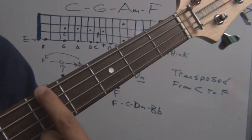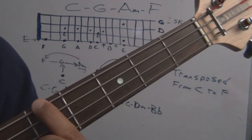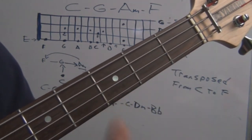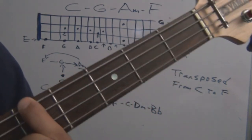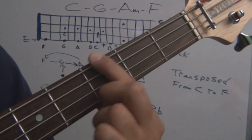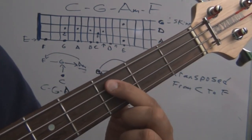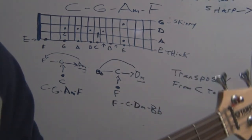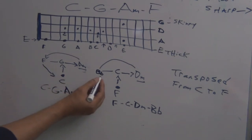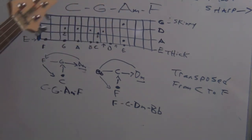Then we're going to play the A minor or A, but we got to say A minor because that's what the song is asking us to play for guitar and piano purpose. So we say A minor, and then we got to go to F. Okay, so the form is from down here, I got to go up. Then I got to move up here or higher in pitch. I got to move up from this to this is higher or up in pitch. And then we got to go down to F. Why? Because the pitch goes down to F. And then we got to go back here. Which I forgot. Let me write it down here. So this one also goes here. Okay, so the same form that I did with C, with the key of C, I gotta do it now in the key of F.